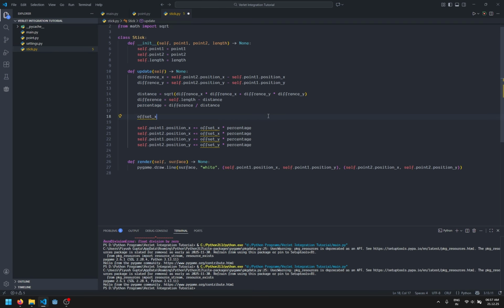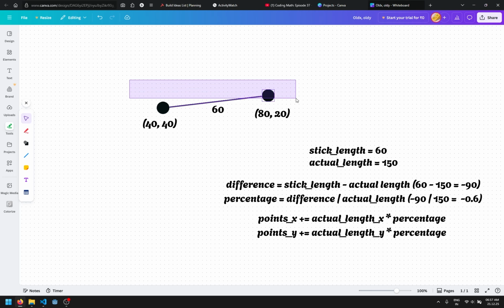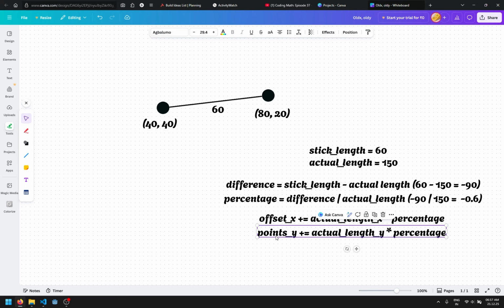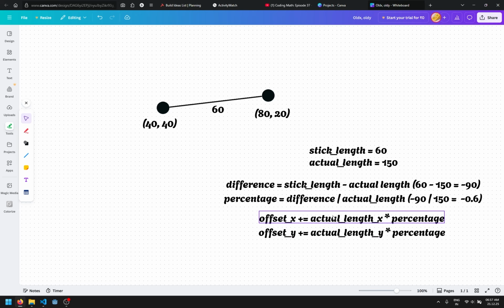And then another thing is that, remember, there are 2 points. So whatever this offset x and this offset y value comes to, we only need to move half of that, because both the points need to come in half of whatever the math says they need to, to compensate for the length.